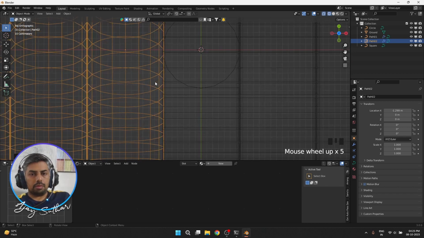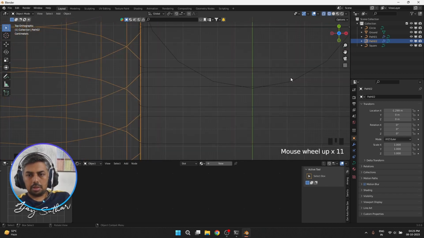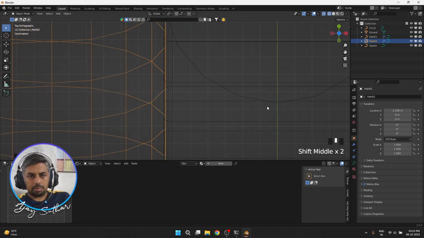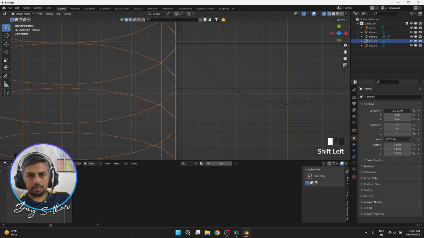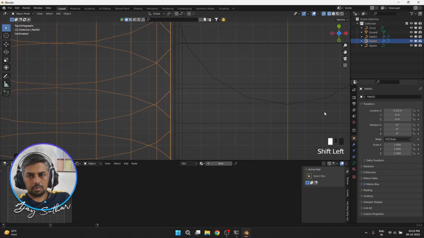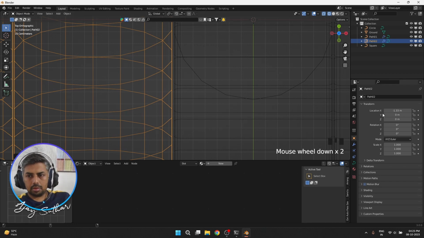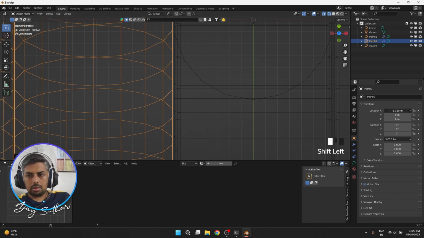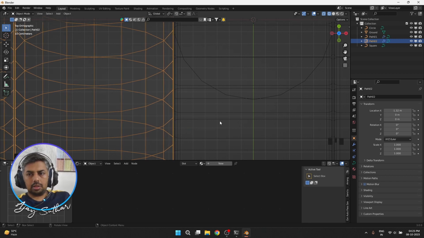Let's check it to wireframe, and we can understand this gap. There should be this much gap. It's little. I guess this is enough.